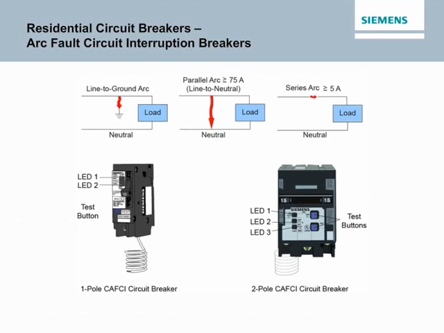Requirements for arc fault circuit interrupter protection are covered in NEC Article 210.12. Over the years, the wording of this article has evolved. Refer to the appropriate version of the code for your location to determine requirements for AFCIs and CAFCIs. Siemens type QAF AFCI circuit breakers have a 10 kA interrupting rating, and type QAFH AFCI circuit breakers have a 22 kA interrupting rating. Both breakers are available in single pole and two pole versions.